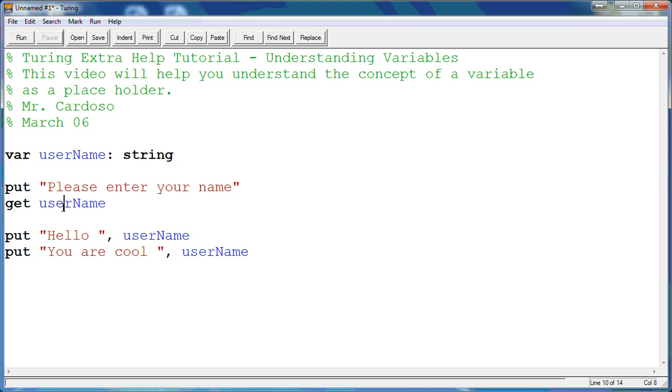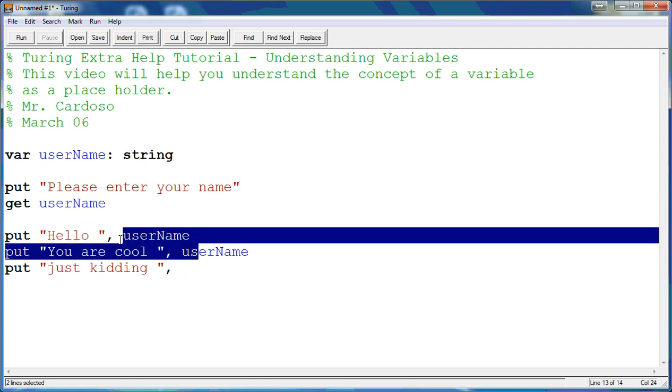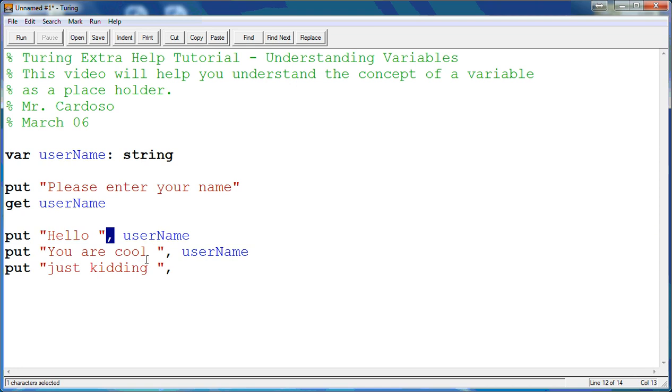Basically, whatever name the user types in, it's going to show up in this place. I can type some more messages, just so you get the idea. I can put just kidding, comma. Don't forget to separate, because this is how you join something that's in quotations with a variable: you use a comma outside of the quotation. So just kidding, username.